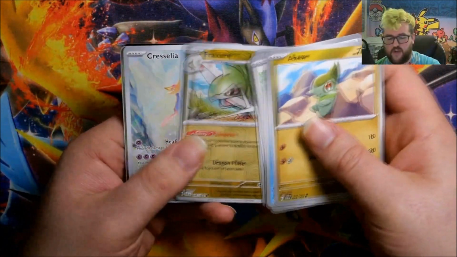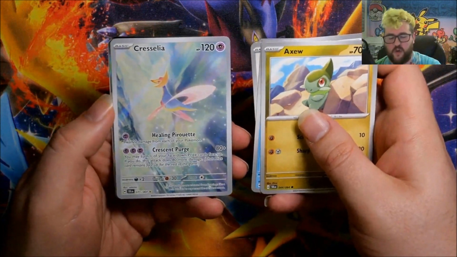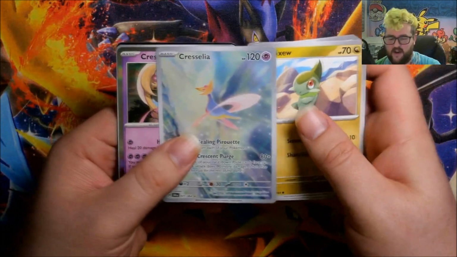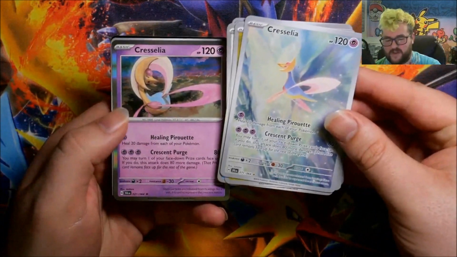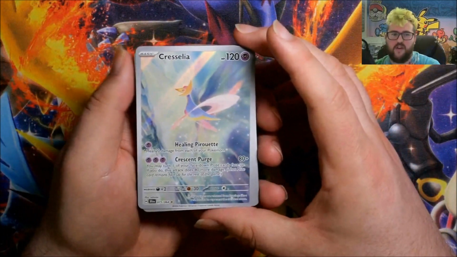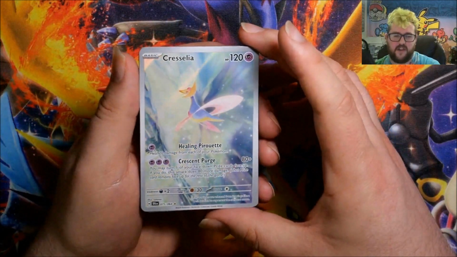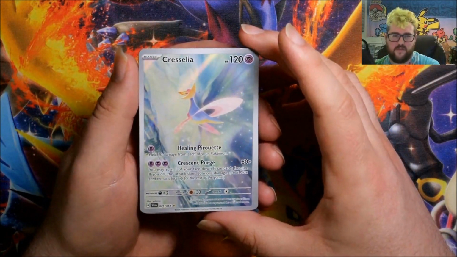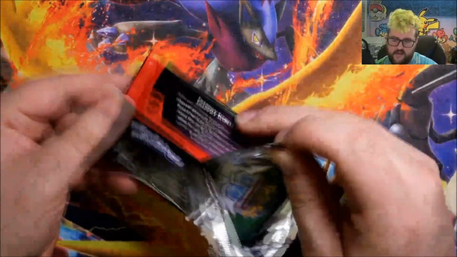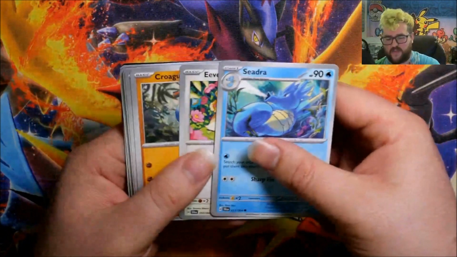We have reverse Fracture. Ooh, look at that. Illustration by Cresselia. That one's gorgeous. Oh, I love that. That's an amazing card. Hey, foil Cresselia to go with it too. Oh, love that though. That's amazing. I love that one. I'm just repeating myself there, but that's stunning. Gorgeous card. Next one. More stuff like that, please.